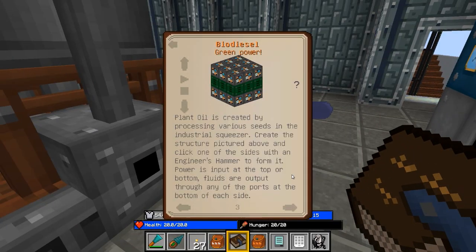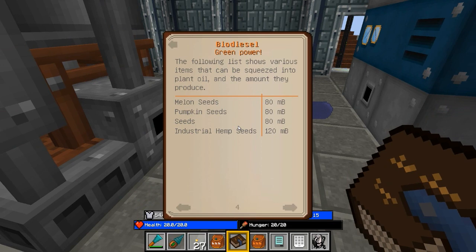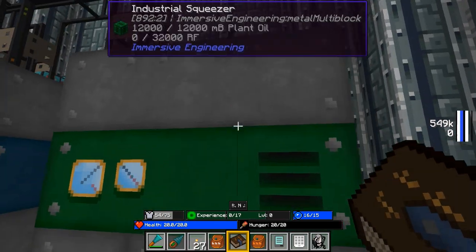So hemp seeds are actually really good inside of our squeezer here. This is the squeezer. And yeah, you can see we get 120 millibuckets per industrial hemp seed. Regular seeds give you 80, pumpkin seeds, and then melon seeds. Next off, we have the fermenter, and the fermenter is melon, sugar canes, apple, or potatoes. I'm probably gonna send sugar canes because it's what I have the most of currently.